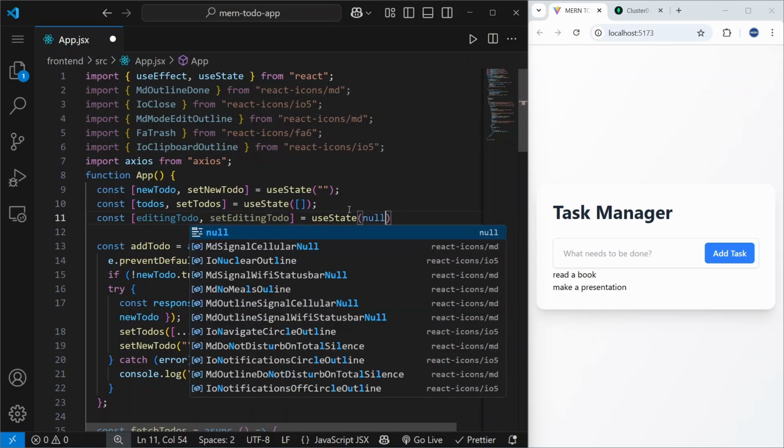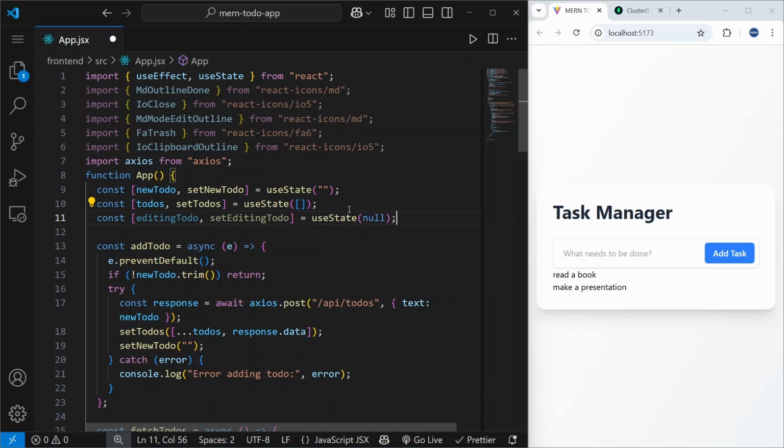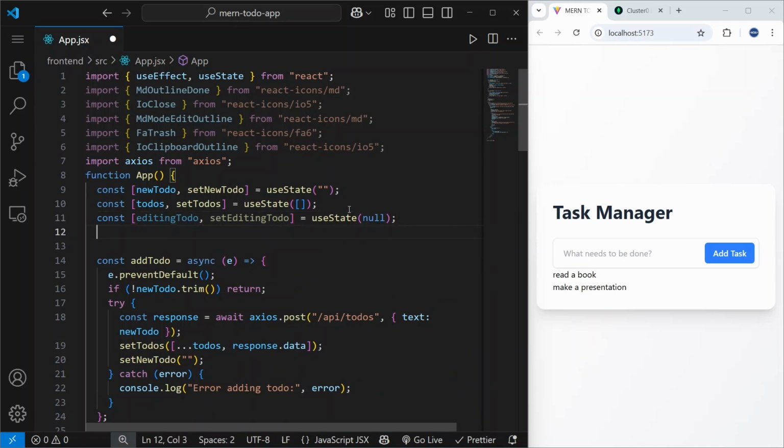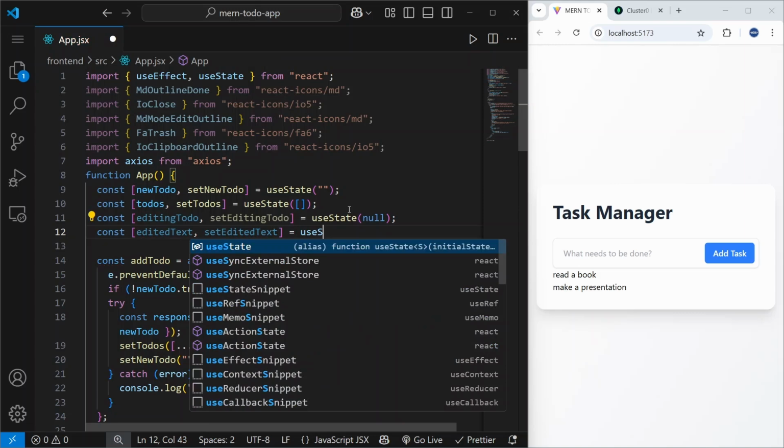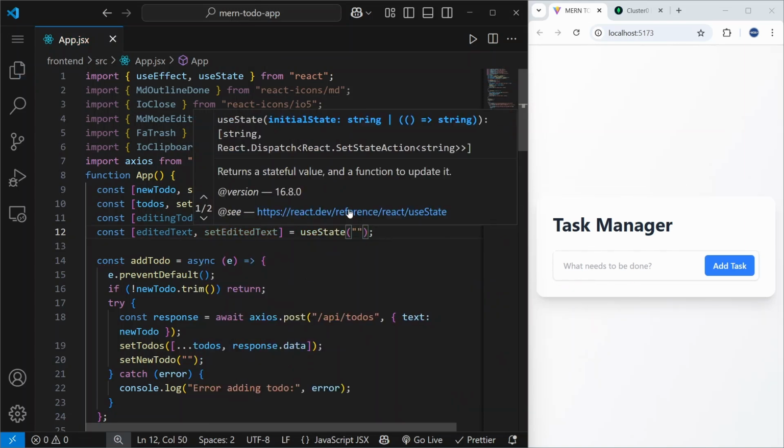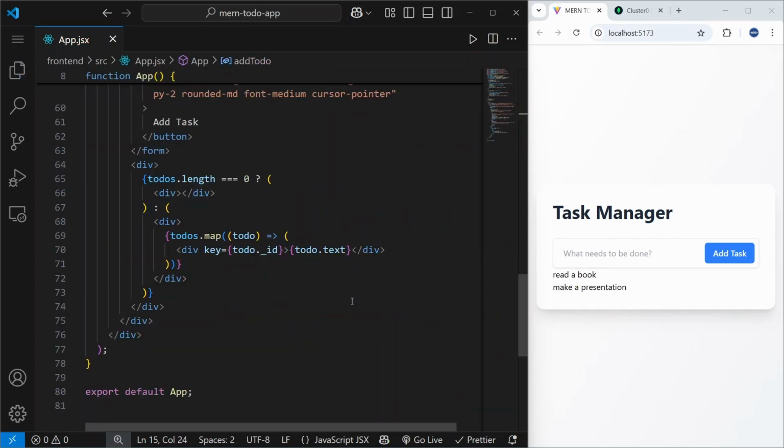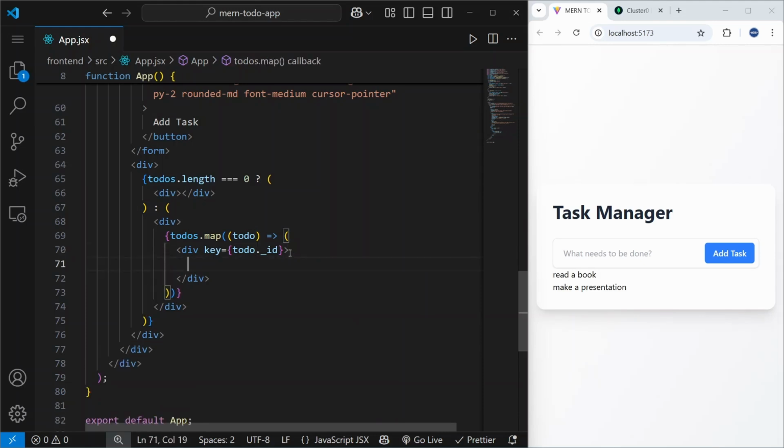So by default our tasks are not being edited, but if they are edited we need a new edited text. So let's say editedText, setEditedText. By default it will be empty. So let's save it.